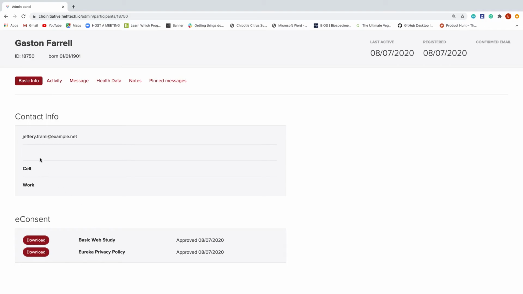The first tab is Basic Information, and we see the participant's contact information, so this participant's email address, and we can see how and if they've consented to the study. So this participant consented via e-consent, which is the method by which all CHI participants will be consented.